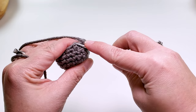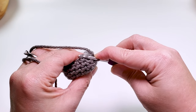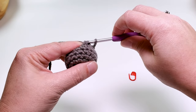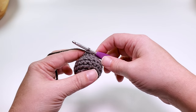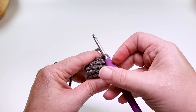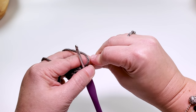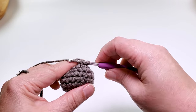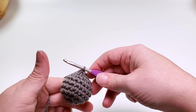For round 8, we will be working single crochet two together all the way around. Once again, I work under the front loops only. Remember to replace your stitch marker in the first stitch once you've completed it. At the end of round 8, you will have 6 single crochet stitches remaining.